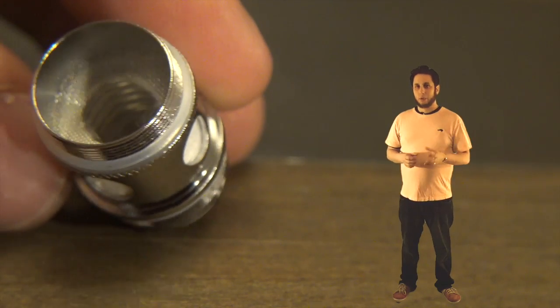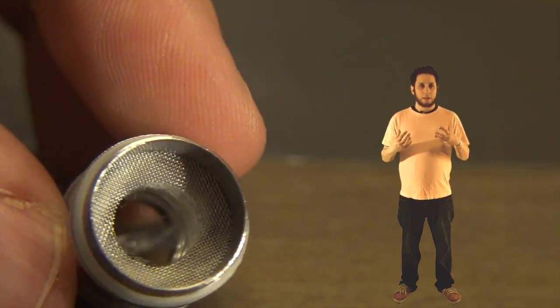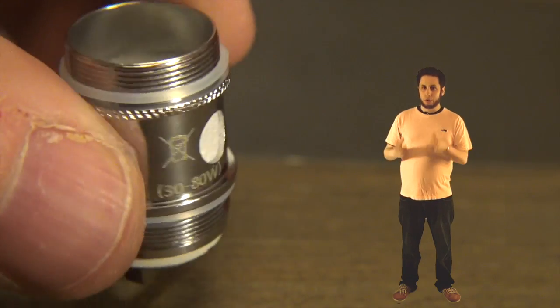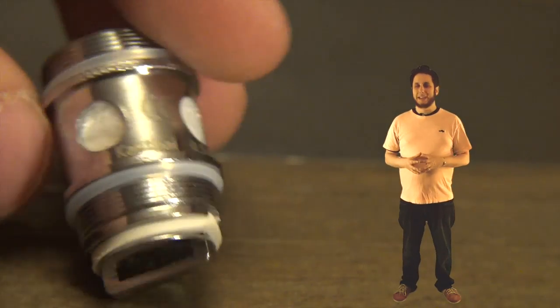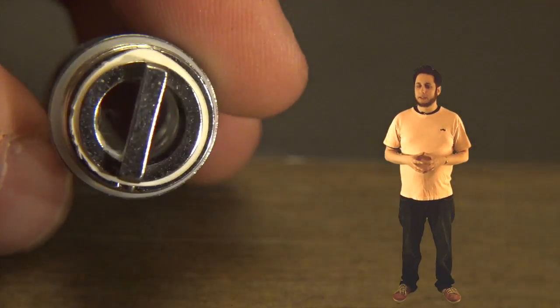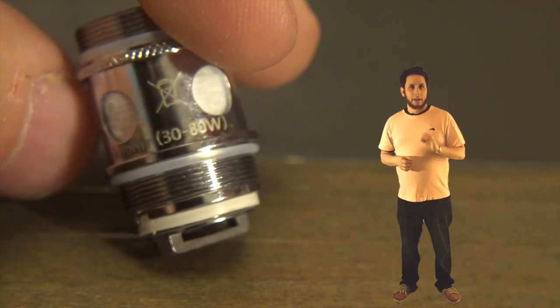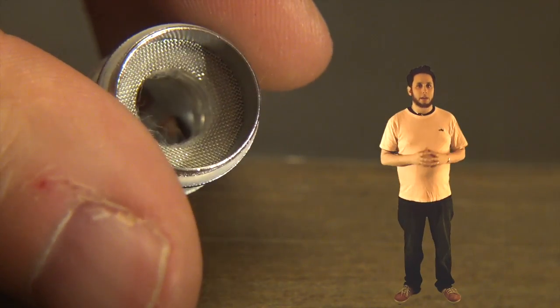And the juice flow holes, they're more like portholes on a cruise ship. I mean, they are like 3.5, 4 millimeters in diameter. Again, I don't have the calipers to test this, but they are big, man. Just looking at this coil head, I can tell you that this thing was made for chucking clouds.